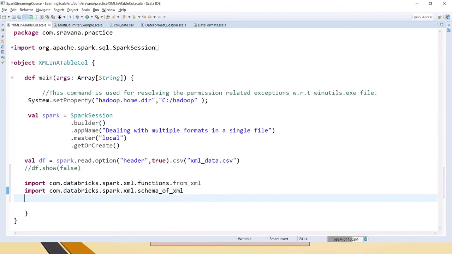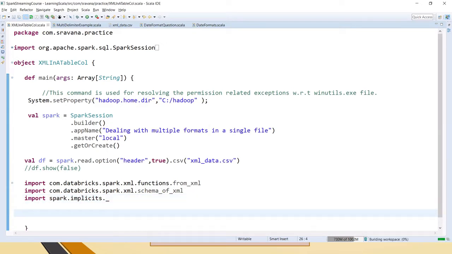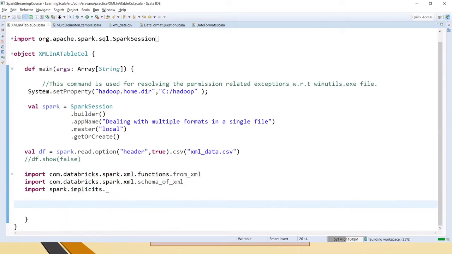And then as usual spark.implicits, so that we can use the encoders and all that for reading the XML data, okay?